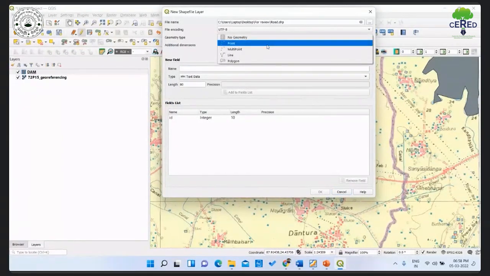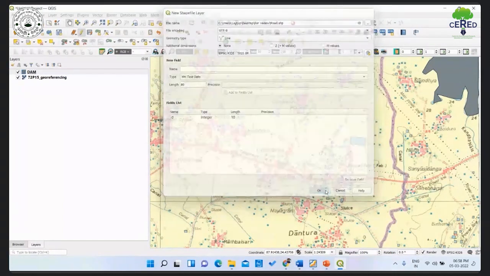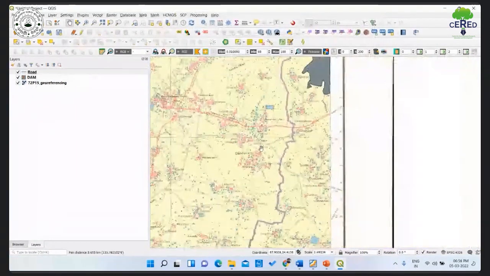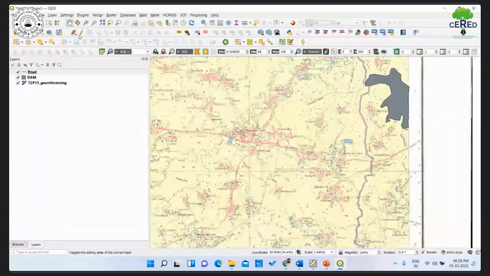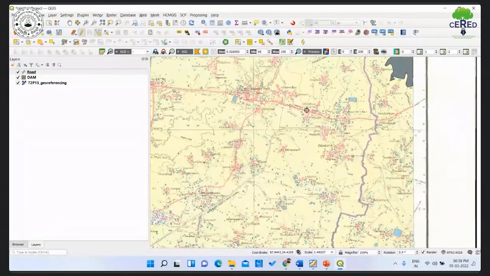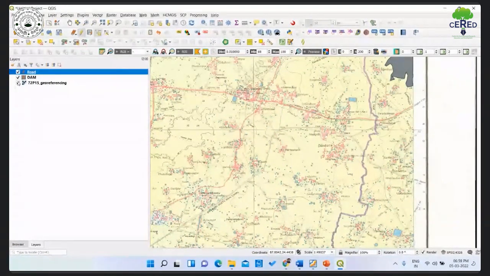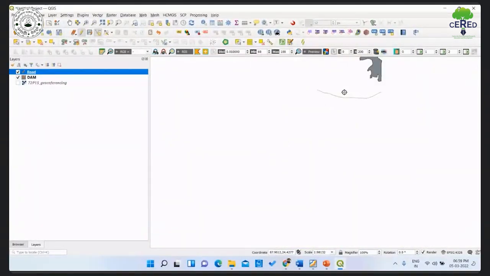So you have to identify the geometry as line and click on OK. So if you want to digitize this road, you can just digitize it from here.